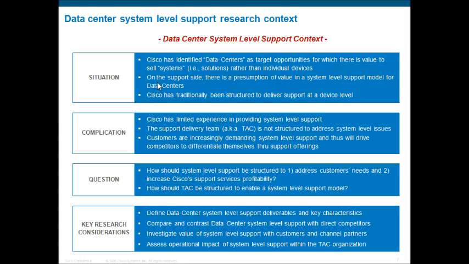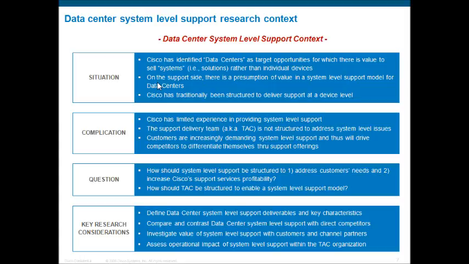The current situation, though, says that Cisco has traditionally been structured to deliver support on a device-by-device level. So they want to go to this solutions area, but they are currently tailored and organized to deliver it device-by-device. So why can't they make this transition? What's the complicating factor? Well, they don't have a lot of experience in doing system-level support.